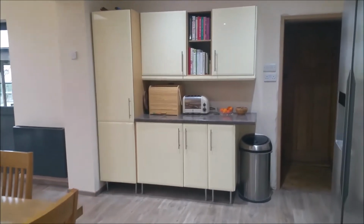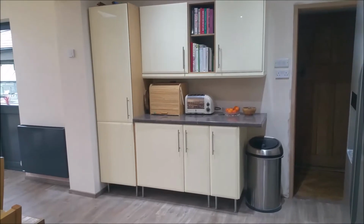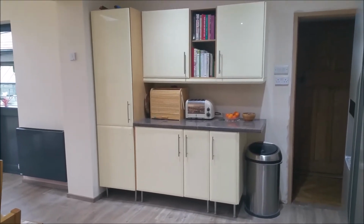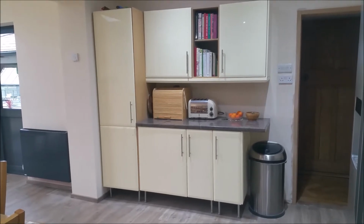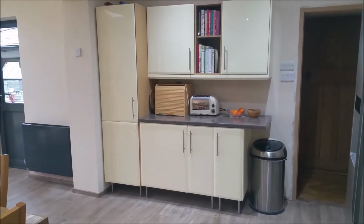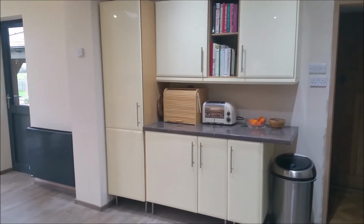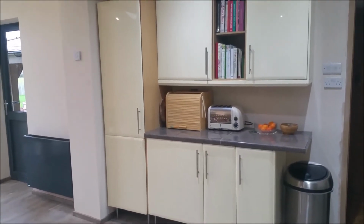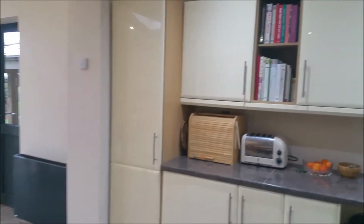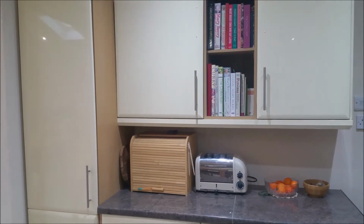But over here we've managed to increase the capacity of cupboard space, because I found in the garage, probably from when we had this kitchen ordered, it would go back probably 12-13 years, there were some extra doors there which I'd forgotten about, which we couldn't fit at the time. But now we've managed to make new carcasses and increase the amount of cupboards, which is absolutely fantastic. We also built this little bookshelf for Sue, so that all our cookbooks can be put up to one side, keep them nice and tidy.